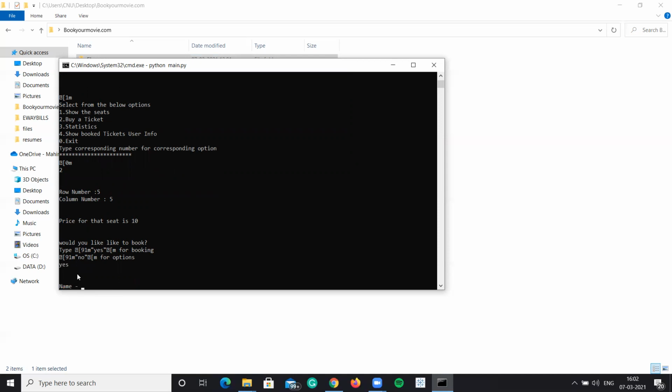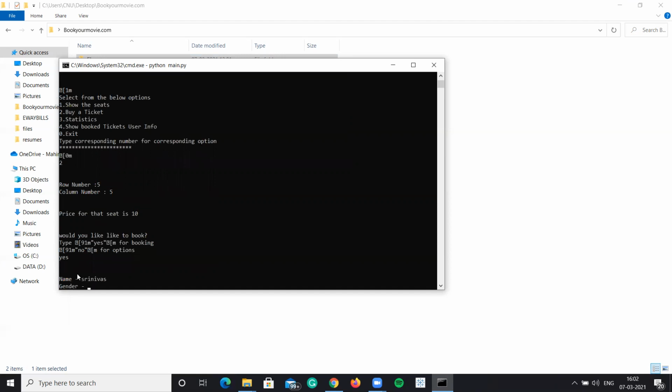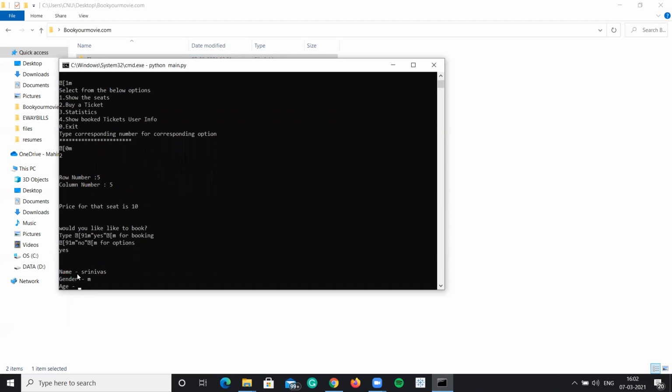After typing yes, it will ask me for the details, just like in our normal Bookmyshow, when I want to buy the ticket, it will ask me the details of the person. So my name is Srinivas, so I will type Srinivas. Gender male, age 12.